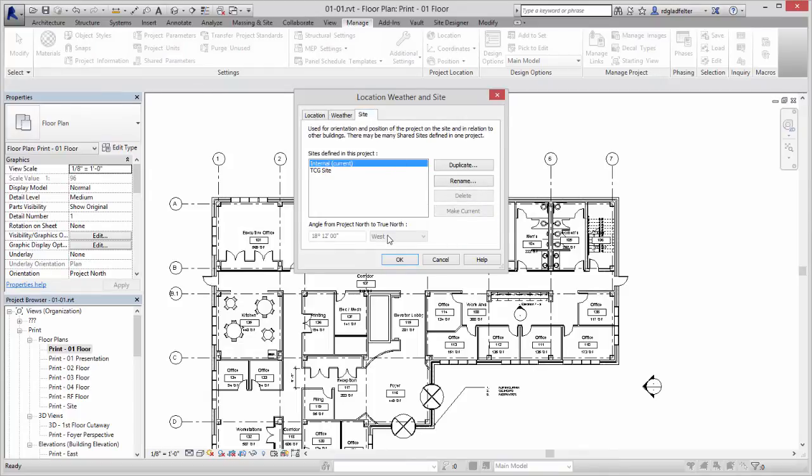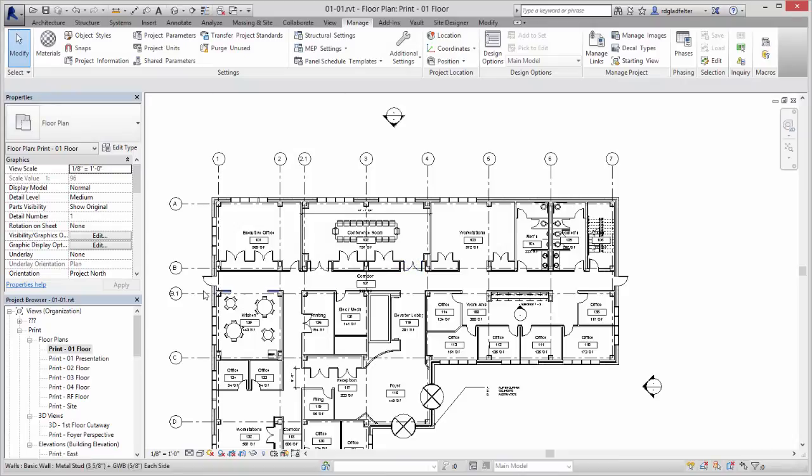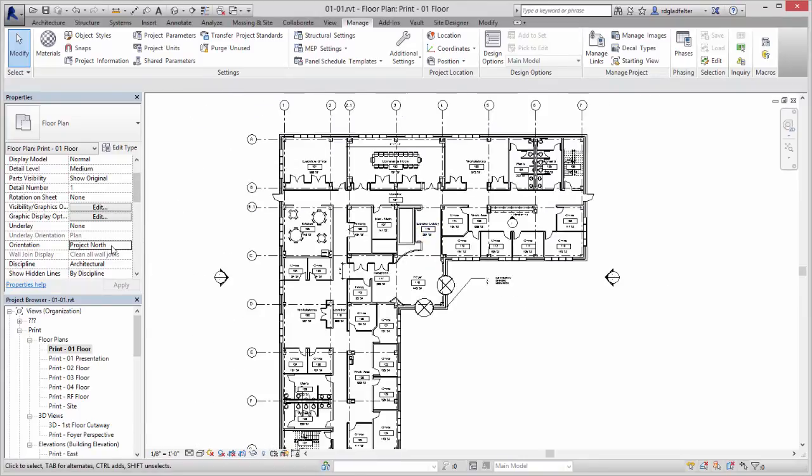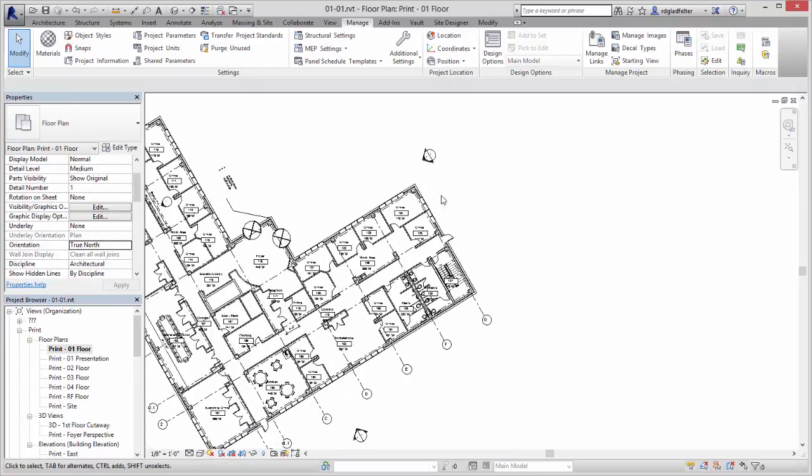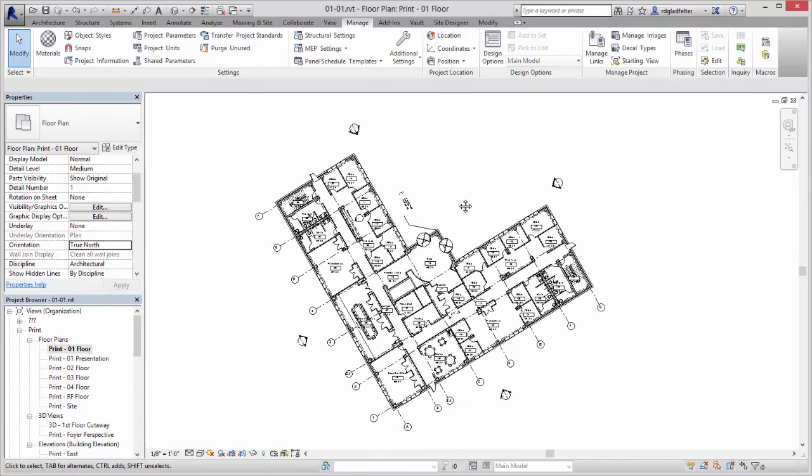And after importing that XML file that I exported from Civil 3D, we will find it right here in the list. So I'm just going to pick on that and I'm going to say make current. And from just that click, I'll say okay. The model's survey point has been established. And in fact, if I scroll down here to the orientation field, you'll see that right now it's set to Project North and everything looks as you probably expect it to inside of Revit. If I change this now to True North, you will see that the entire building rotates to match the orientation that I had inside of Civil 3D.